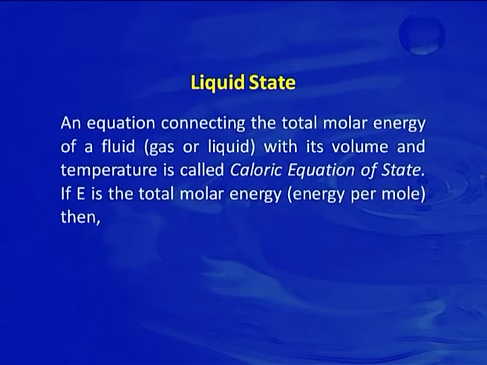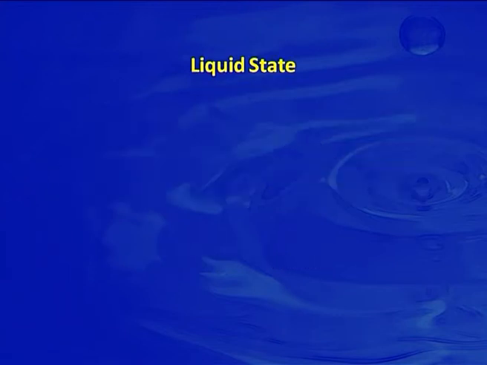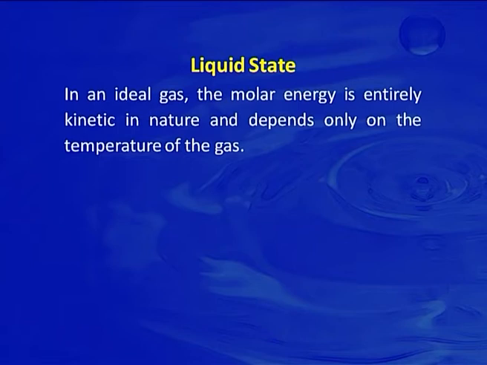An equation connecting the total molar energy of a fluid, may be gas or liquid, with its volume and temperature is called the caloric equation of state. If capital E is the total molar energy, that is energy per mole, then E is equal to E kinetic plus E potential together, which makes the total molar energy. In an ideal gas, the molar energy is entirely kinetic in nature and depends only on the temperature of the gas. Hence, E is equal to E kinetic.